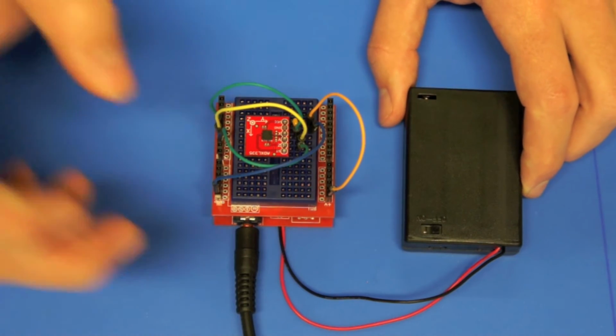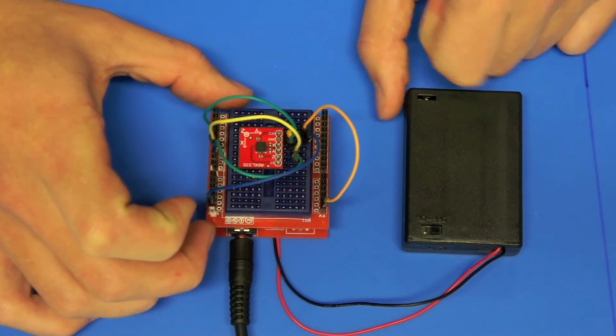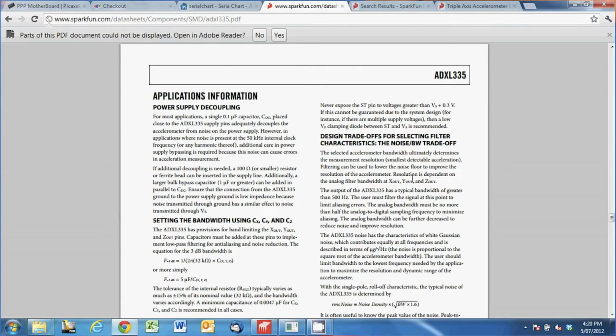Now the data sheet suggests that the accelerometer only likes voltages of 3.3 or a bit lower. So I would recommend, if you're going to power it with batteries, rather than using three AA batteries, just use 2 of them, so you're getting around about 3 or 3.2 volts depending on how charged your batteries are.